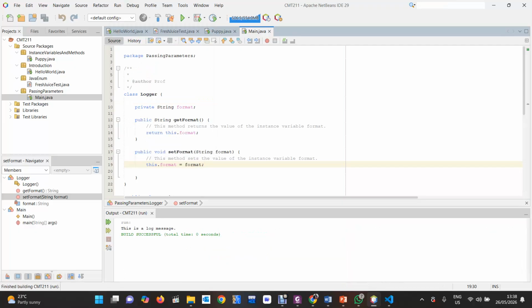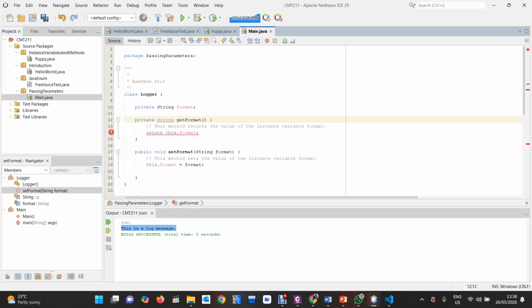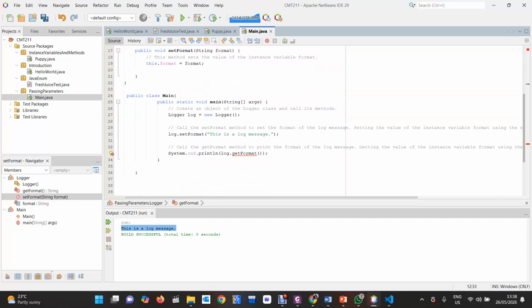You can see that this is the log message. So it's running now because you have changed this to be public. But if you leave it the way it was, as private, then it's not accessible. Therefore, you continue seeing this error in this area because it's not public.